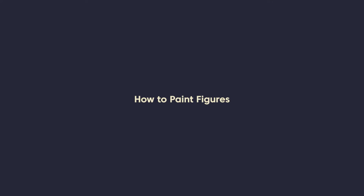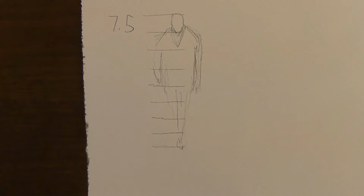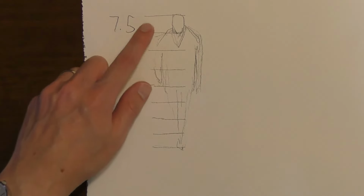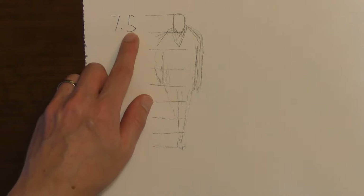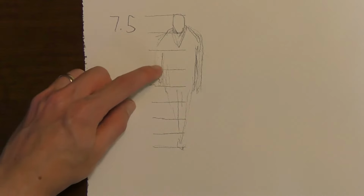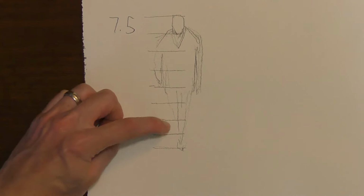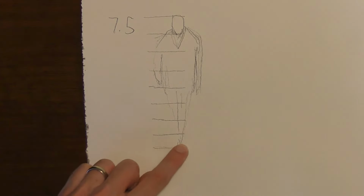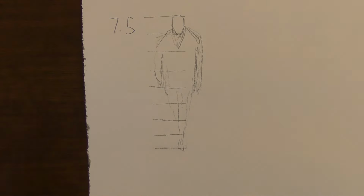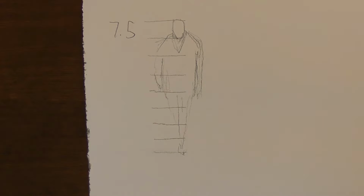So I think the first thing to think about when painting figures is getting the correct proportions. If you look at the size of the figure's head, the figure is 7.5 head lengths long. 1, 2, 3, 4, 5, 6, 7, and then the feet make up the half. That's a good rule of thumb to think about when painting your figures. So let's go ahead and paint a couple figures.